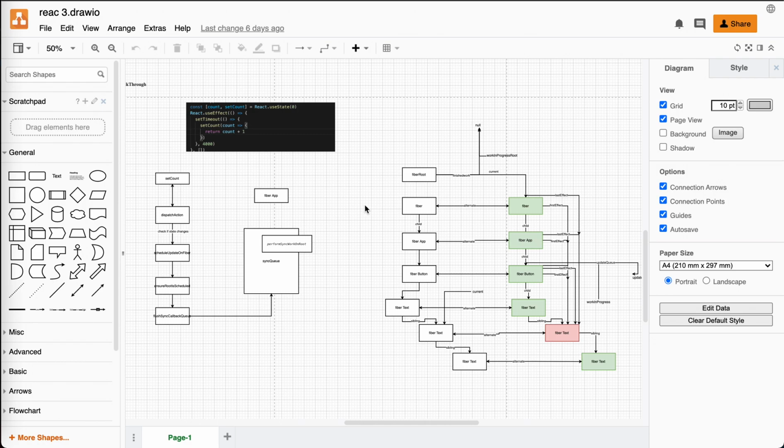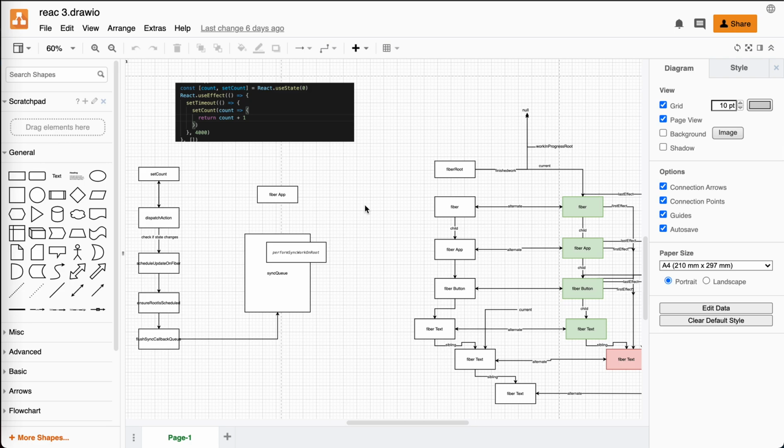So here, the code is React useEffect, and the function actually sets a timer, and when time is up, the setCount is triggered, and then the state is updated. The setCount actually dispatches a function, sees if the state changes, and if it does, it will schedule an update on this fiber. This is the element, and then ensure the root is scheduled and a flush sync callback. And actually, in these steps, there is a performSyncWorkOnRoot because the state changes.